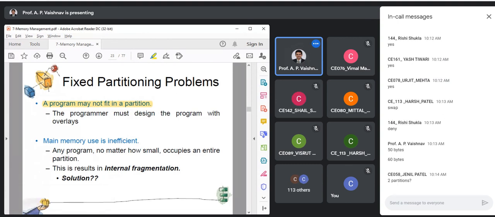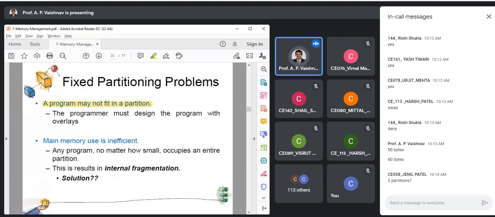You will load the first 50 bytes and process them. After the first 50 bytes are processed, you will overlay the existing 50 bytes with the new 10 bytes. Overlaying means overwriting. So if you can't load the complete process in the same region, you load a part of it, and when that part is executed, you bring in the remaining part, and that remaining part overwrites the existing process.